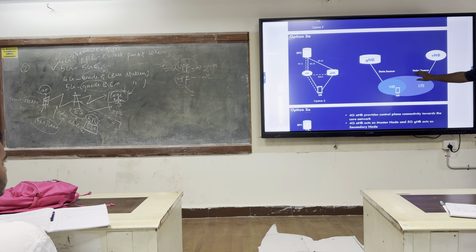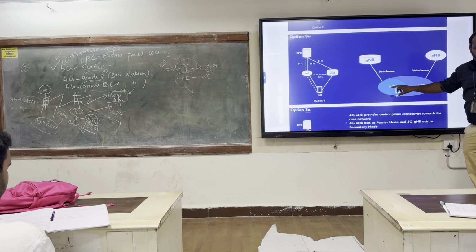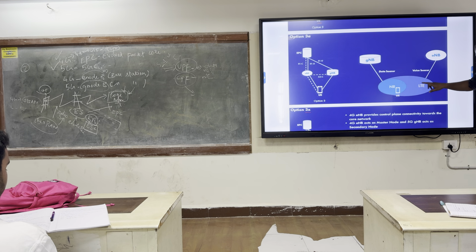If the mobile is moving towards this NR, automatically the signal in LTE becomes weak. If it is moving towards LTE, the signal in the NR is weak. Correct?